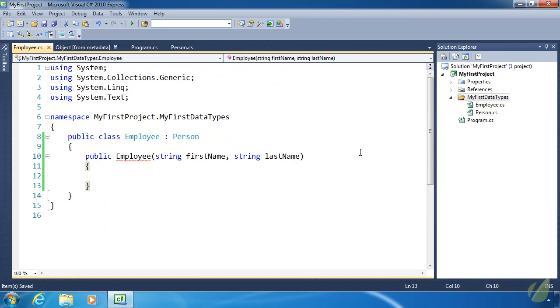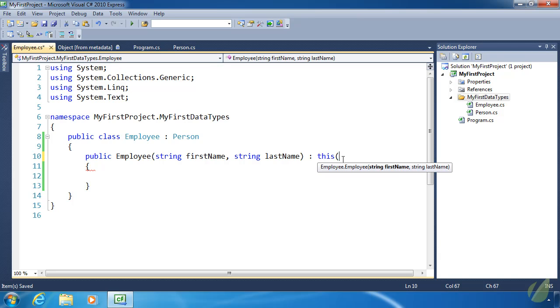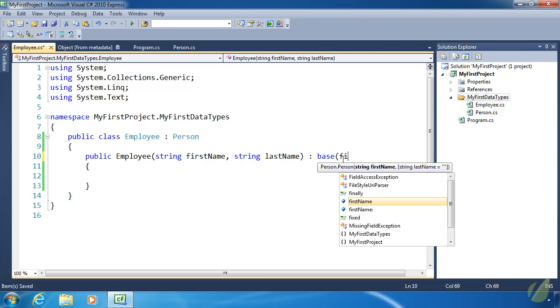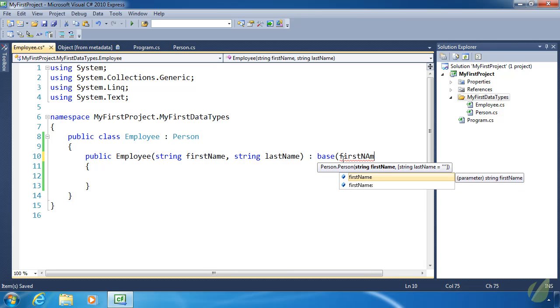It would be really great if we could just reuse this code with minimal effort, and we can. Let's go back to employee. And we are going to use some syntax that looks kind of like the syntax that we used to call an overloaded constructor. If you'll remember, whenever we talked about overloading and constructors, we used a syntax of colon this, and then we could pass the parameters that we needed to the overload. Well, we kind of do the same thing. Instead of saying this, we say base. And this is going to call the constructor for person, because person is our base class. So we are going to call the person constructor. It has all of the logic there that we need. We just need to do a little bit of tweaking for the validation of last name. So let's reuse what code is there. So we're calling the person constructor, passing in first name. We might as well pass in last name.